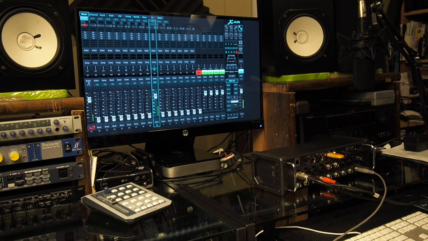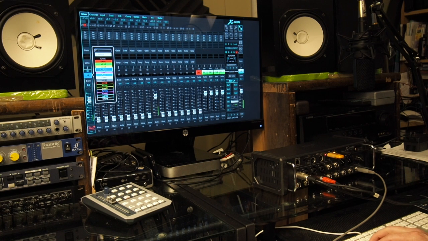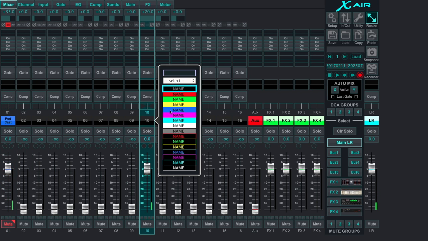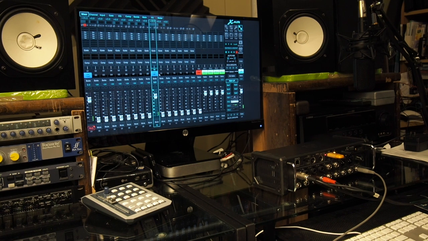One last thing I wanted to show is if I go here, I can give these guys names. I'll call this the podcast, and let's call this one the lav mic. So I chose the color and gave it a name right away.